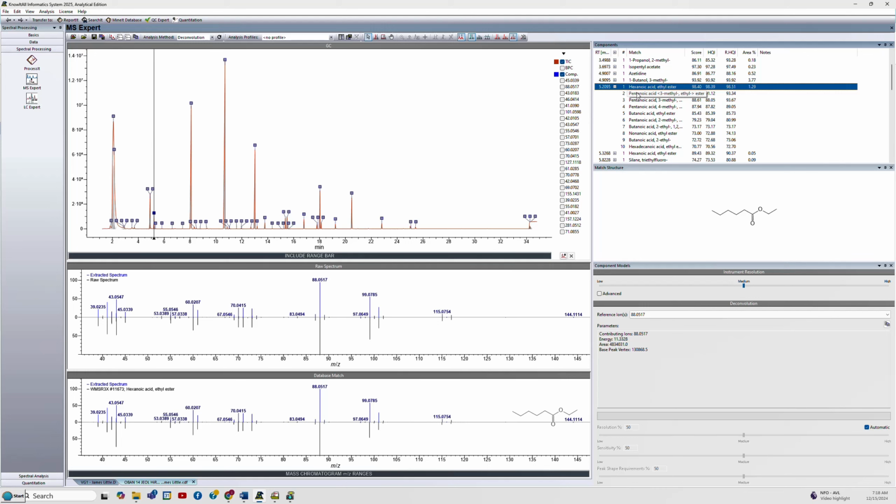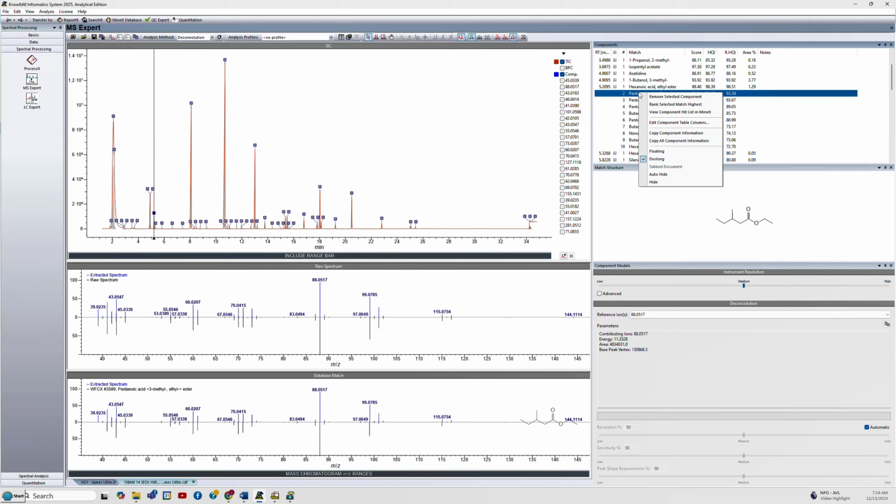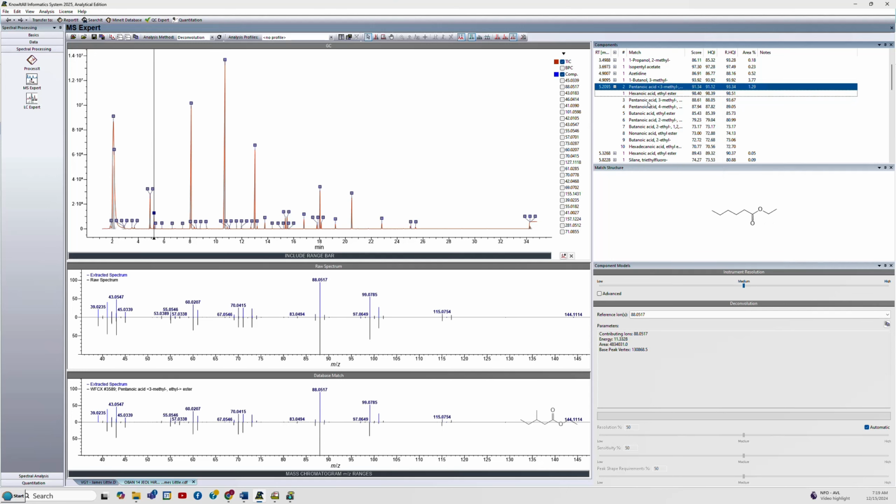And then from, let's say, sample history or chemistry, or just your personal knowledge from fragmentation, you decide that would be the better hit, you can click on it, the second hit, right click and say rank selected match highest. And what that allows you to do is to report that species in the PDF report to your customer. So one addition there, but let's go on.